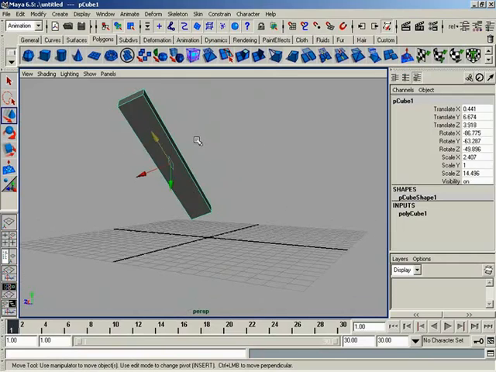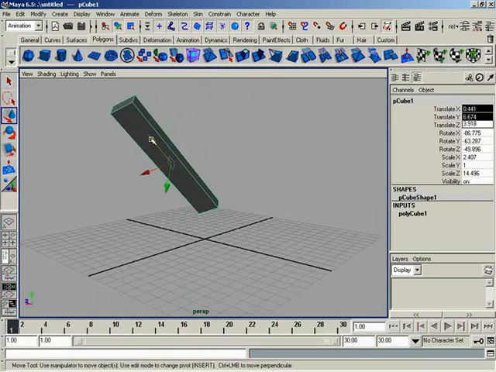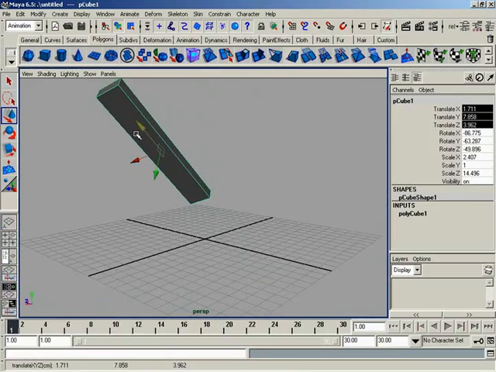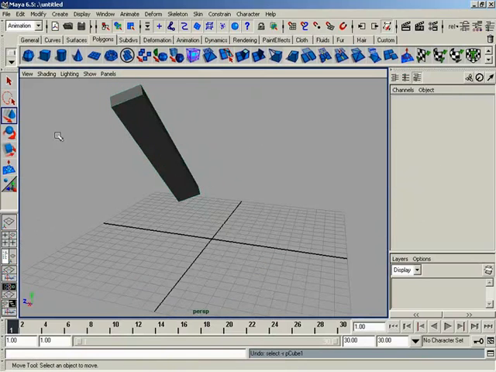Also, before we step away from that, I do want to mention over in the channel box, while it looks like we are moving only in a single axis, watch those values in the channel box. Absolutely. We are moving in full 3D space along all three axes. So just something to keep in mind. For sure. All right, so let's go ahead and get those settings reset.